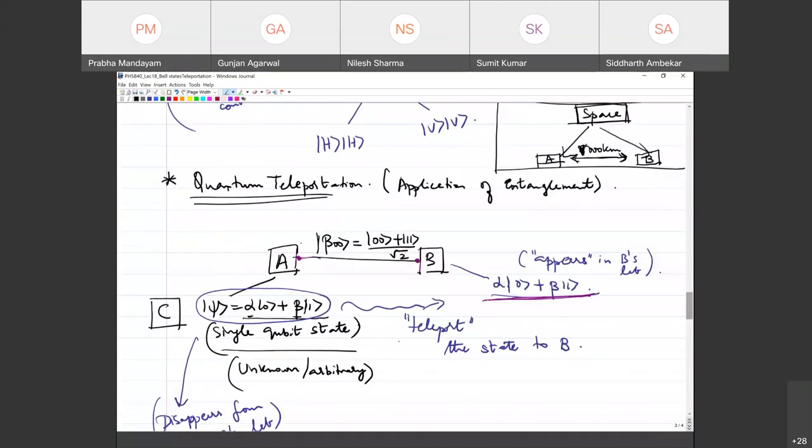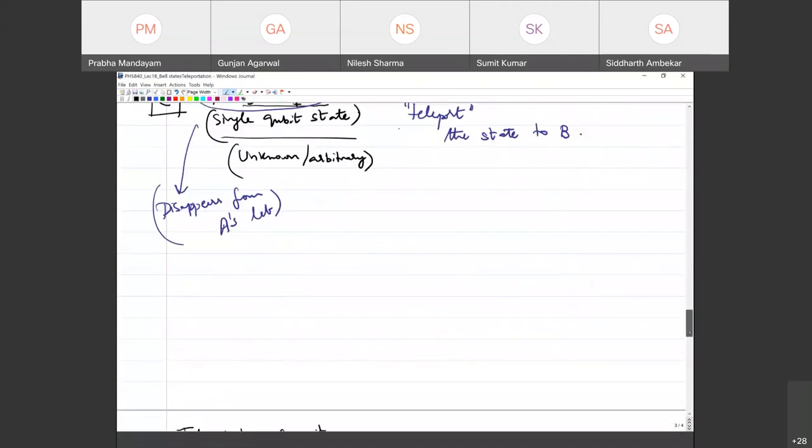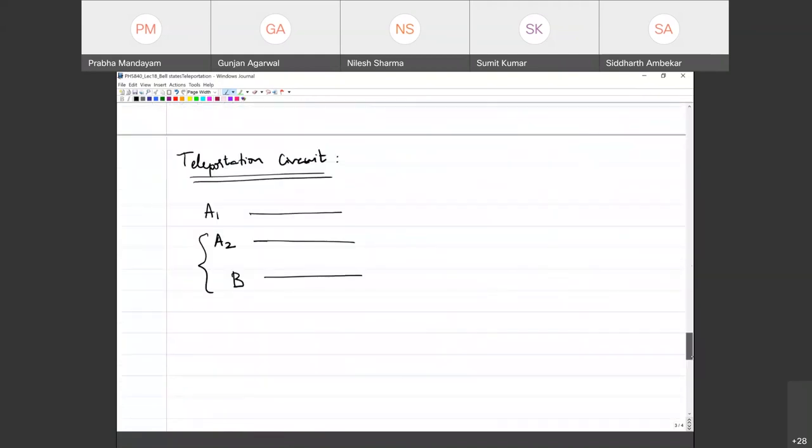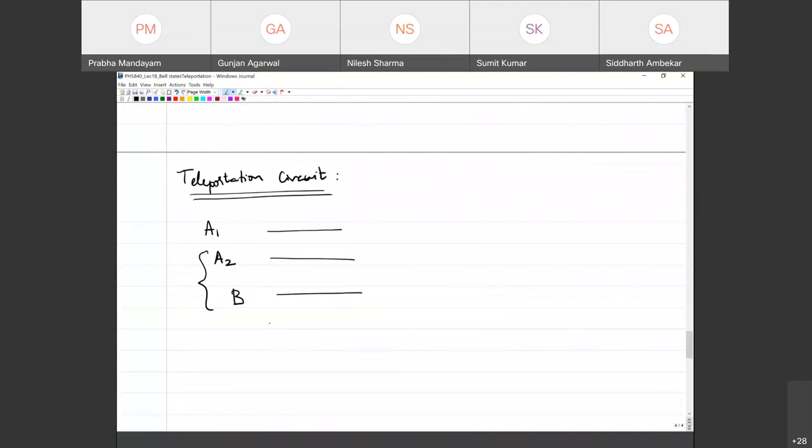Now A2 and B, so essentially I'm putting these labels here. So this is A2, this qubit that is entangled with B's qubit, right? And this qubit, which is the arbitrary unknown qubit that A receives, that is the A1 qubit. Okay, so this is what the circuit looks like. So I'm going to use these labels throughout. So this pair of qubits are entangled, right? This is in the arbitrary single qubit state psi, and psi is understood to be some arbitrary superposition alpha 0 plus beta 1, single qubit state.